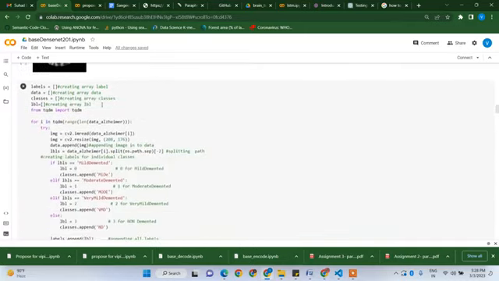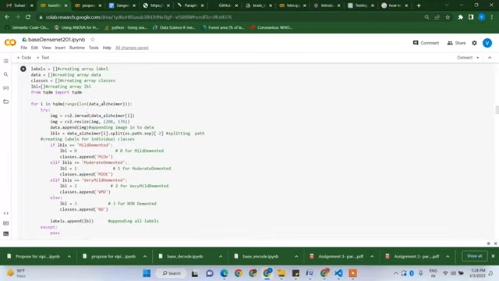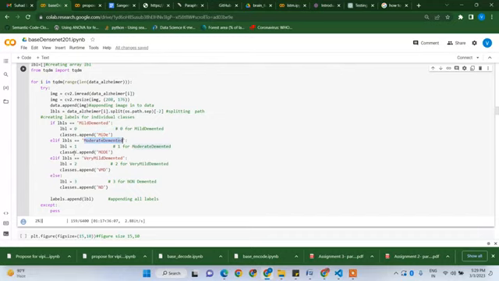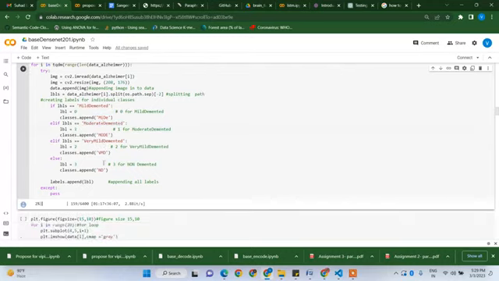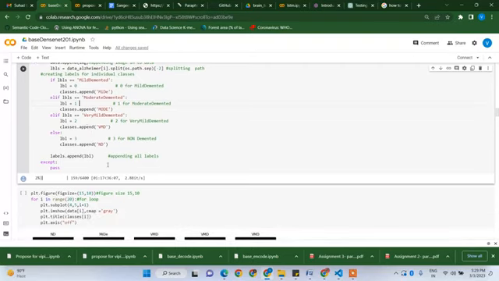After all this, we are creating a loop for applying labels on the images. So here we are reading our dataset with the help of a loop. We are reading all the images in the loop, and then we are resizing each image to 208x176 with the help of the cv2.resize method, and then we are appending it to data. And also we are giving the label to all the images according to the directory. If the image is from mild demented, we label it as 0, and if the image is from moderate demented, we label it as 1, and 2 for very mild demented, and 3 for non-demented.